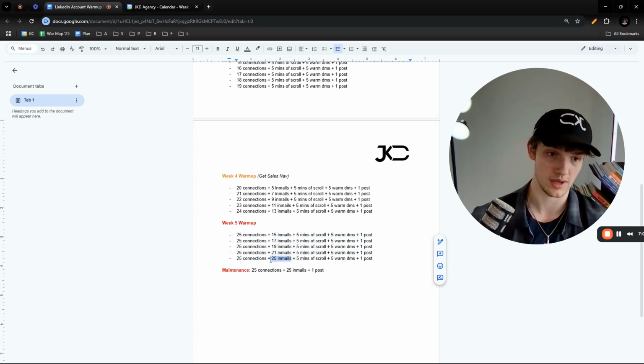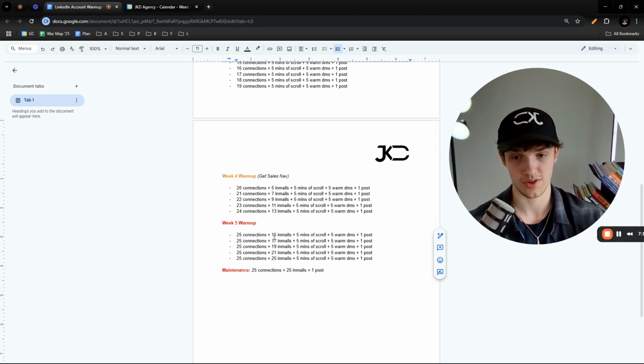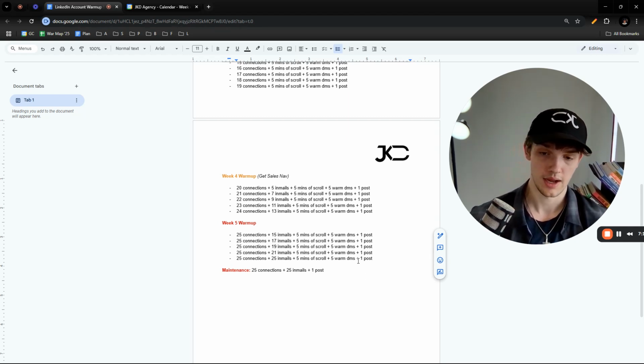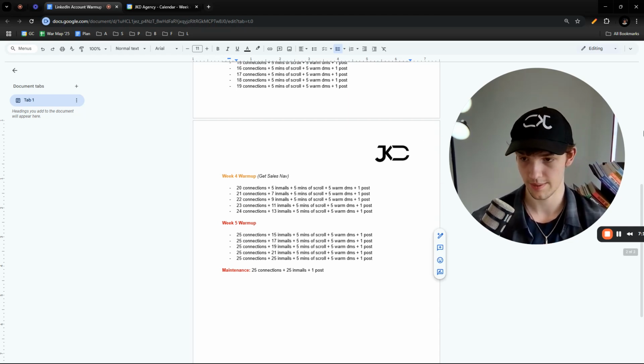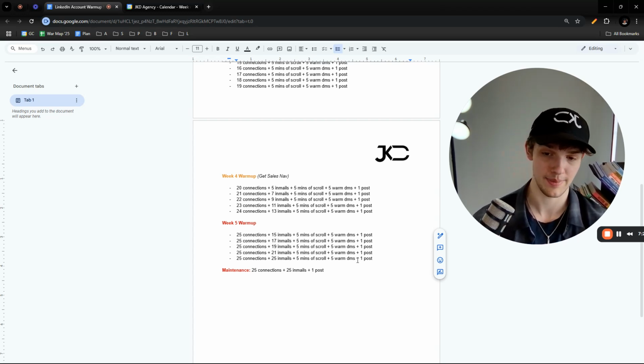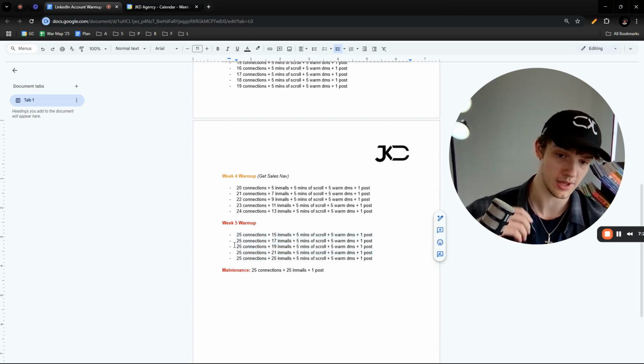Again, same thing with InMails. I think my account does 40 a day. So if you want to be on the riskier side, if you have a really strong account, like I do, like we post every day and we get a bunch of engagement, it's a legit account, right? Then you're less likely to get banned. But if you really want to play the safe game, then I would recommend staying at these limits.